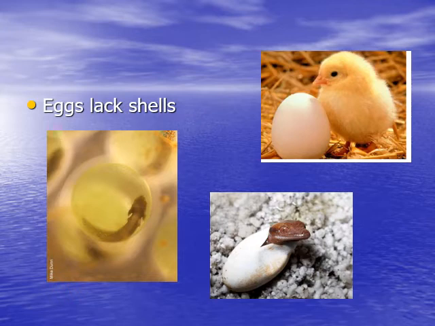One of the reasons that it doesn't have a shell is because these eggs are going to be in water, so it's not super likely that they get crushed. They don't need a whole bunch of protection from the air on the outside because they're already in water, so that water helps support them. We don't see amphibians having eggs with shells, unlike the lizard that we see being hatched over to the right. So that's a big difference in the eggs of the amphibians compared to other things that lay eggs.